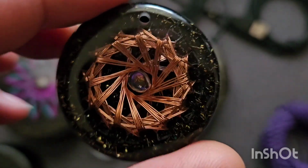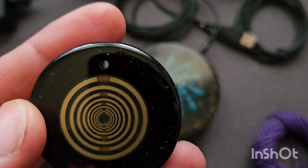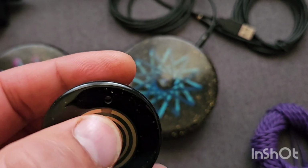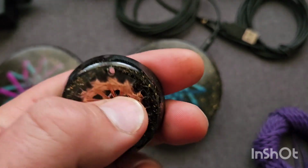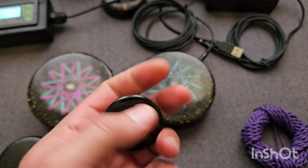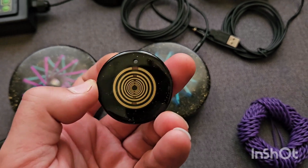All right. So Rodin and vortex coil. Again, MW on the back. That hole in the center there obviously has been done by me. I put the necklace cord in it. Sometimes it's hard to get this here in line with that there because I base lining it up to drill it by the front, because that's the more presentable how you're going to wear it. The back doesn't matter so much, but sometimes this doesn't line up exactly. But because I'm a perfectionist, I love it to line up.